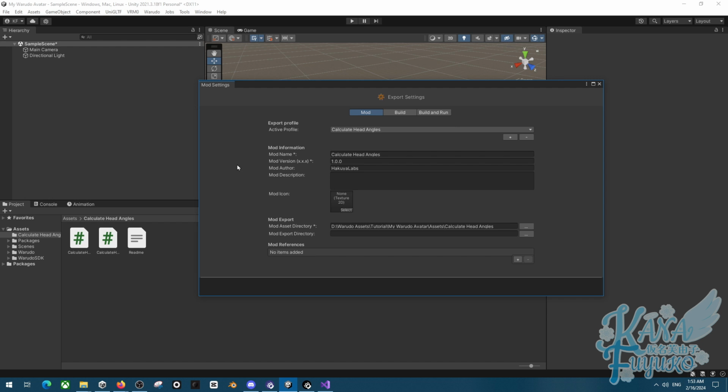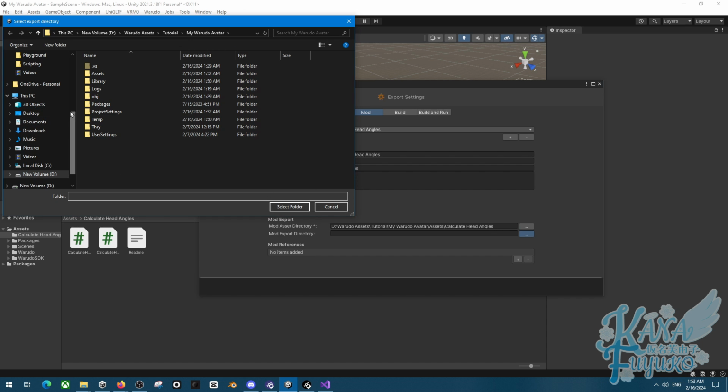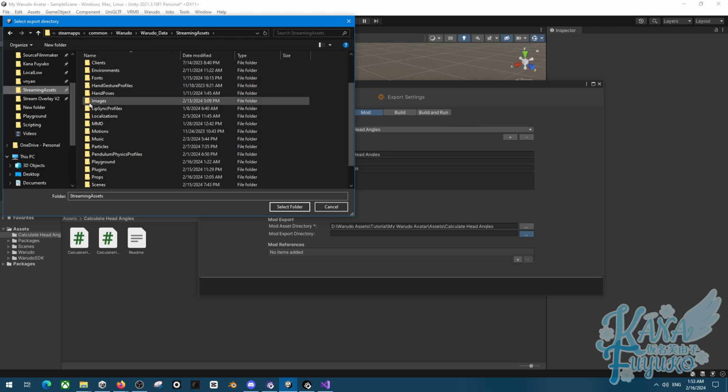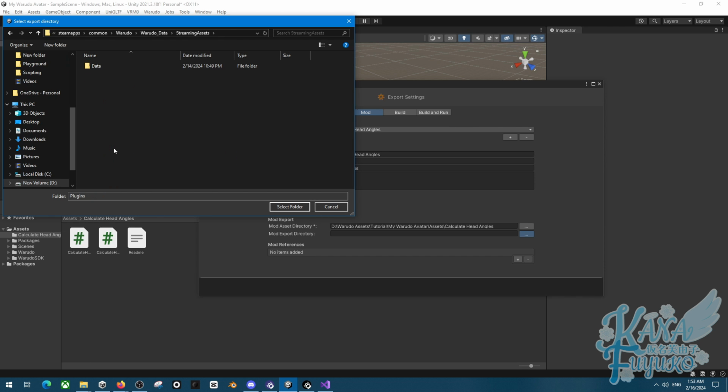So simply go ahead and click on the button here. And then I'm going to go under streaming assets, which I have on my quick access, and I'm going to make sure that it is set up in the plugins folder here.